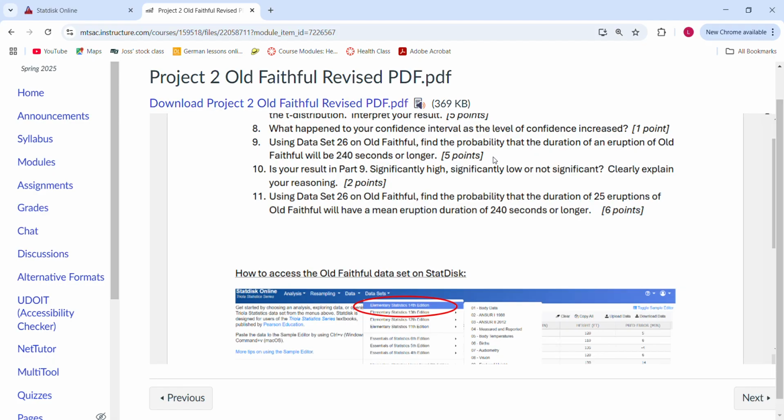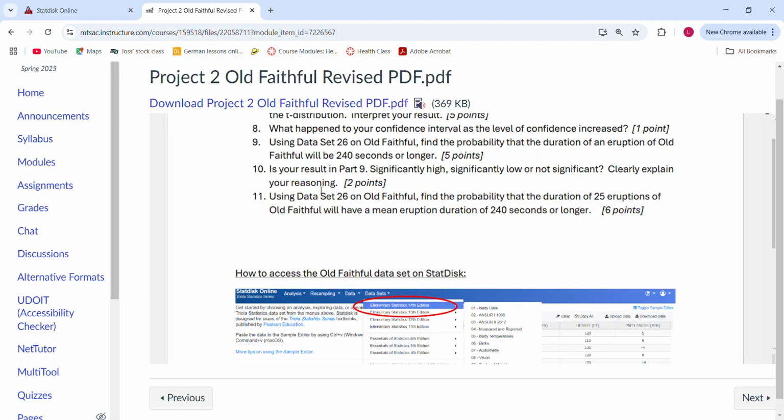And so we go ahead and calculate that and put that in for our Z value, rounding to 3 decimal places, and then hit calculate, and it will tabulate a whole bunch of information for it. It does want 240 seconds or longer, so think about where your answer would be in the output that's given. It's going to give you the area to the left, to the right, and between.